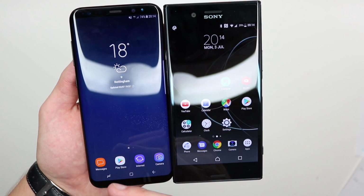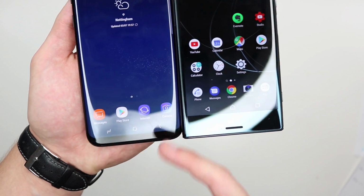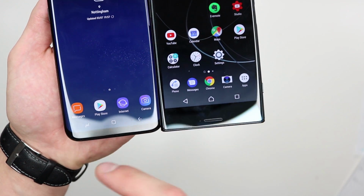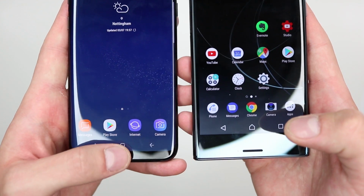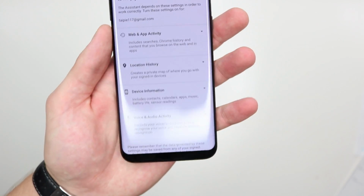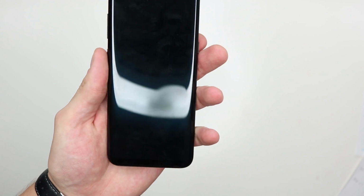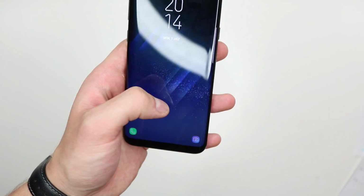With the Samsung S8 Plus, yes, they've got rid of the home button, so it's more of a software button, just like the Sony XZ Premium. However, the difference between the two being is that the home button on the S8 Plus is also pressure sensitive. So if you put some pressure on the home button, it will give you a little feedback, a little vibration, letting you know that you've pressed it a little bit harder. Now that also allows you to press it from a home screen, so you don't have to press the power button. You just press it a little bit harder there and it will unlock your phone.